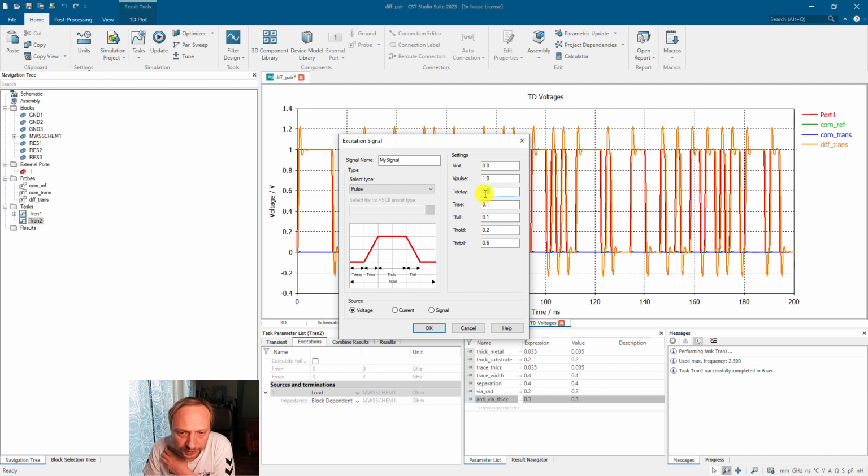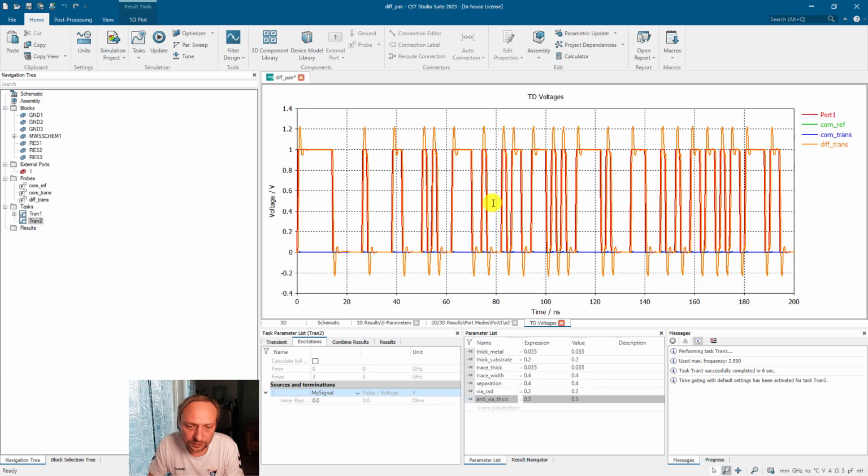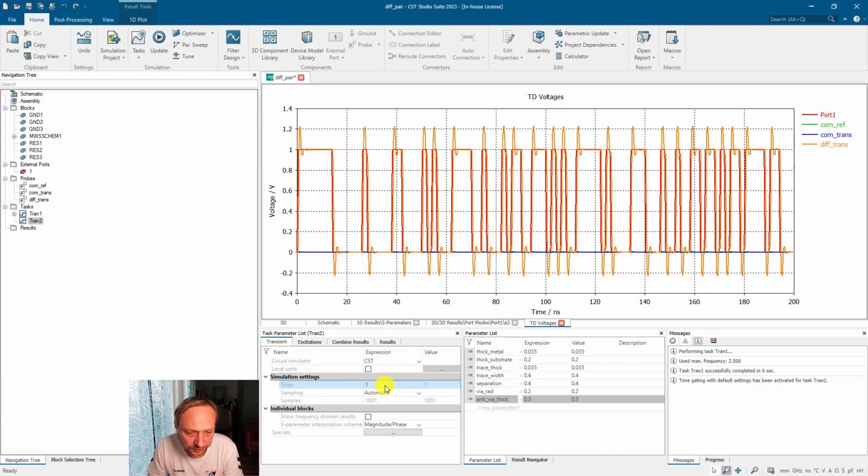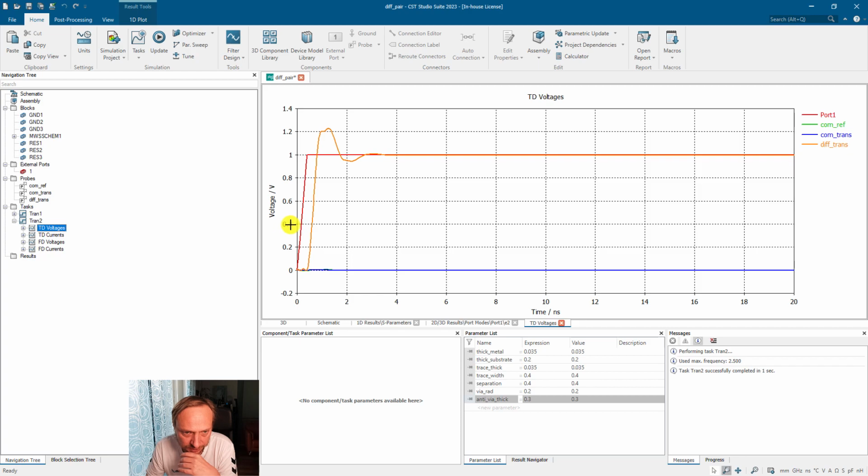Here T delay 0, T rise 0.4, 0.4, T hold 20, T total 25, and then we run for 20 nanoseconds. So the step response will be used by the eye diagram to calculate a statistical eye diagram. That's what I need. This is the step response that I have. You are driving with a step, and you are seeing the signal how it arrives at the transmission.